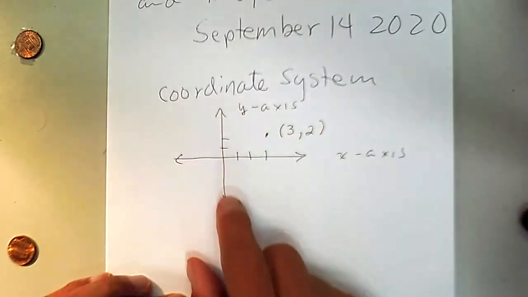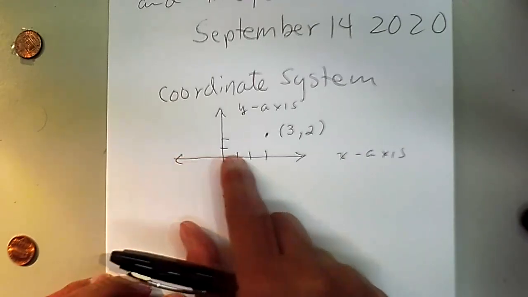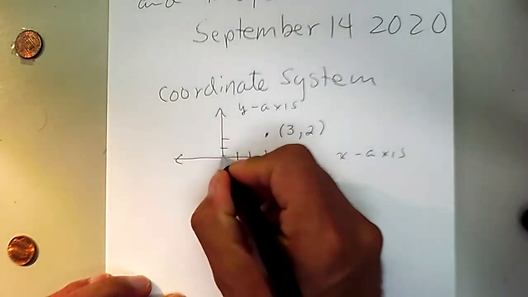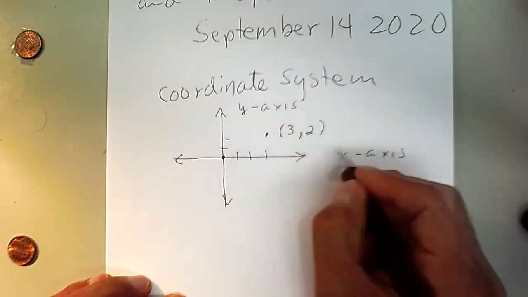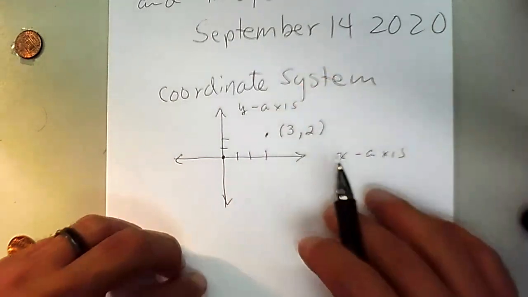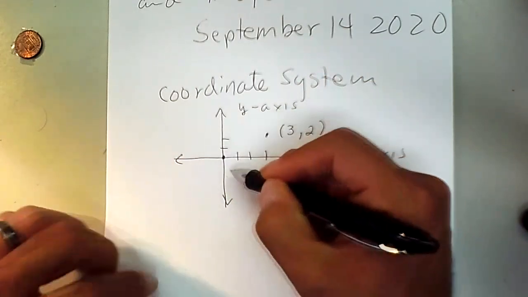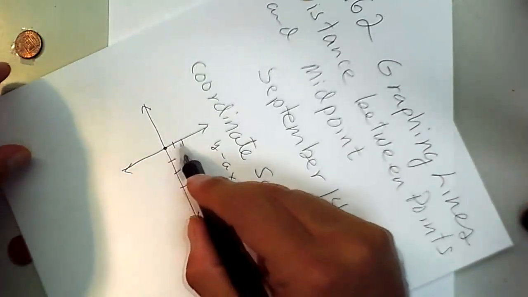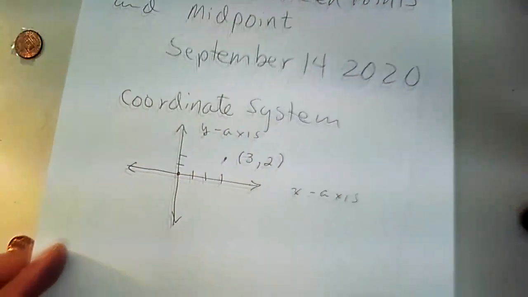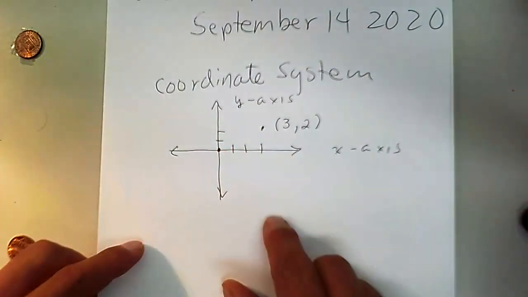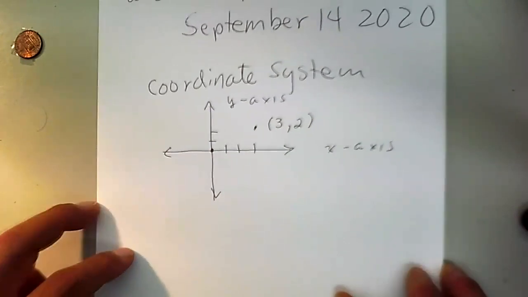The two axes that form the coordinate system intersect at 0. So the x-axis starts at 0 here and then goes positively in the direction to the right. And then the y-axis, the 0 of it is there where they intersect, and it goes positively in the up direction. So up is positive, to the right is positive, to the left is negative, down is negative. That is a convention, by the way.